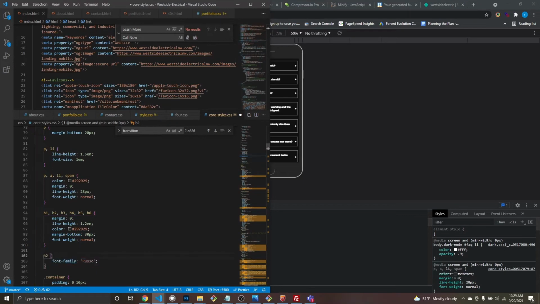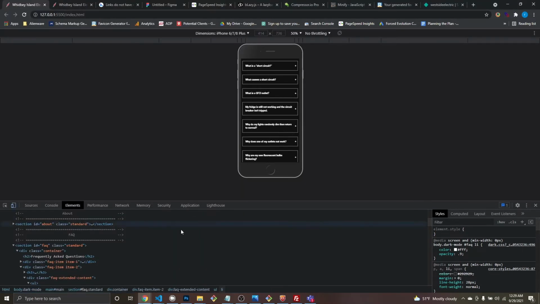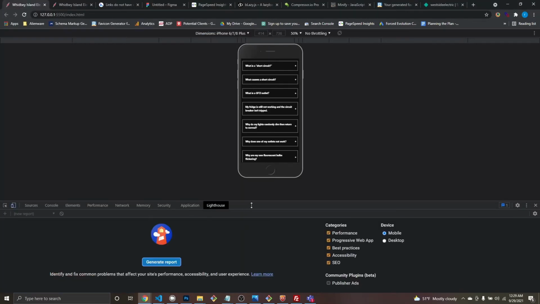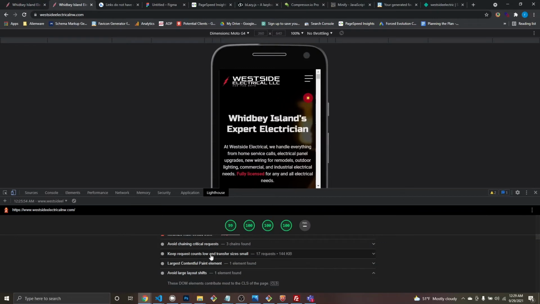Let's do H2 and H1. How's that? This is just a test. Push this. Let's see if this will reduce that cumulative layout shift.